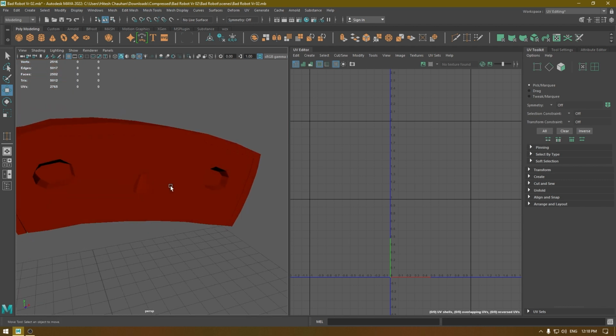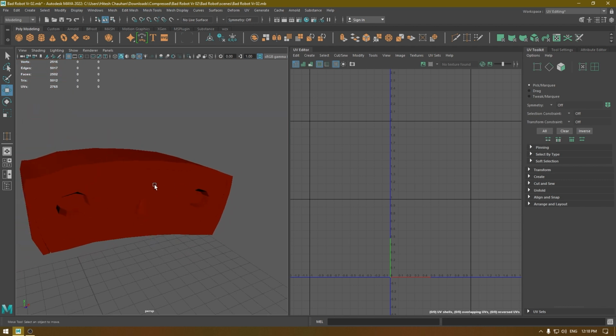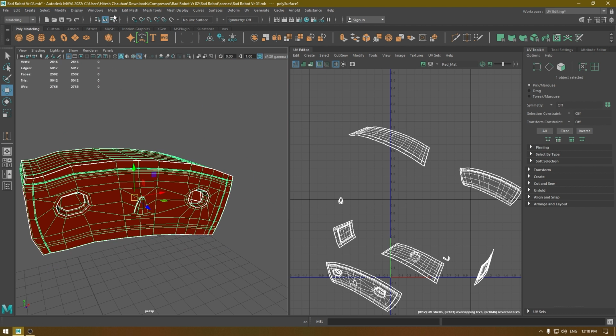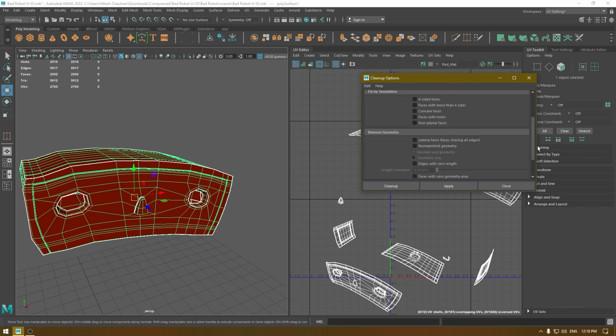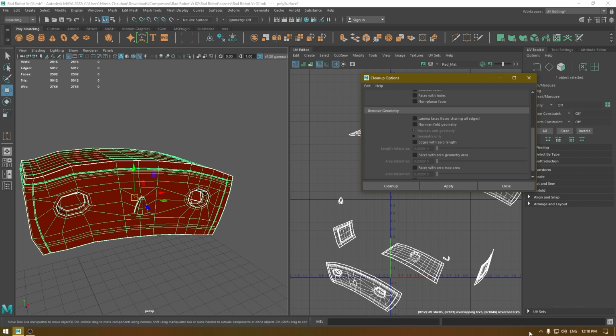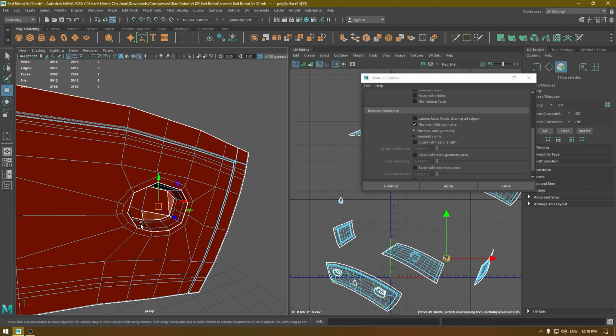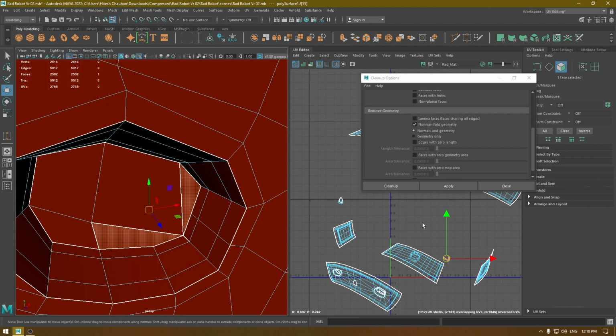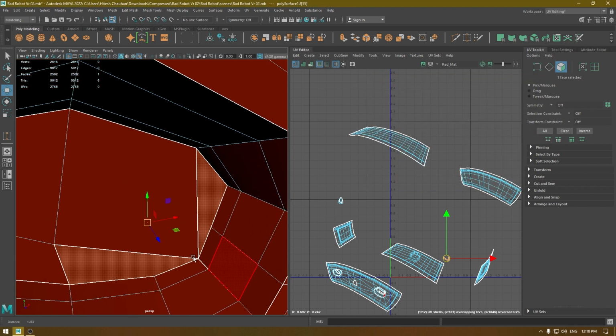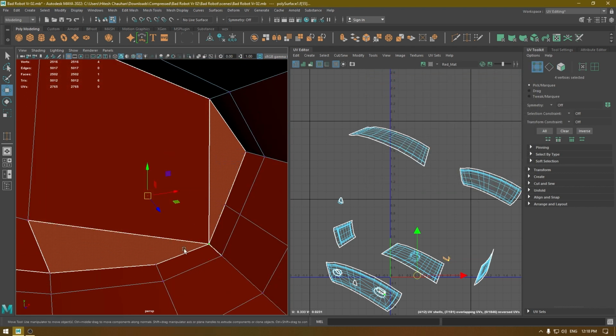But let's see what we can do. If you don't know where this issue is, you can just select your mesh, go to mesh, and in the cleanup, reset everything, set your operation to cleanup, and just scroll down, and if it shows the warning of non-manifold geometry, just select this one and apply cleanup, and it's going to show you where this problem is. So as you can see, these faces are highlighted. So this is where we have this issue. So I'm going to close this and see what we can do to fix it.